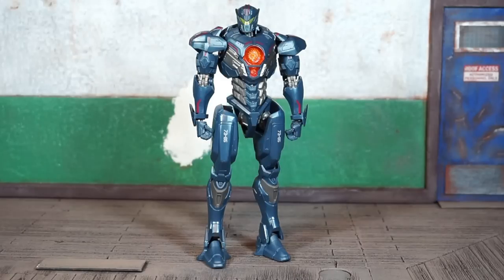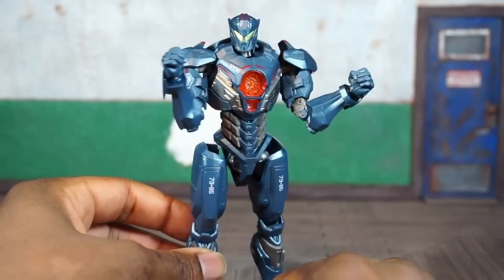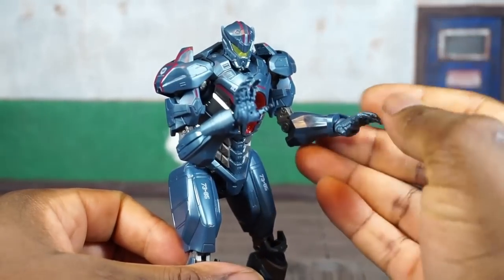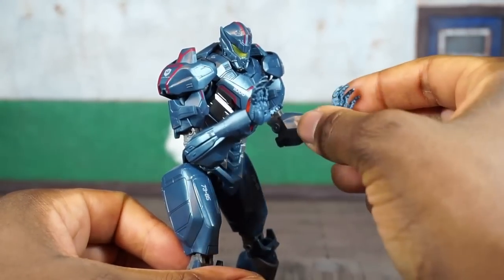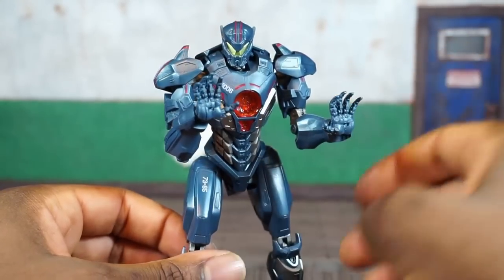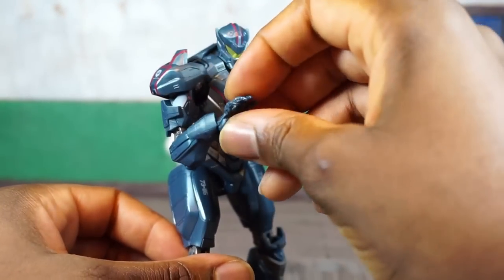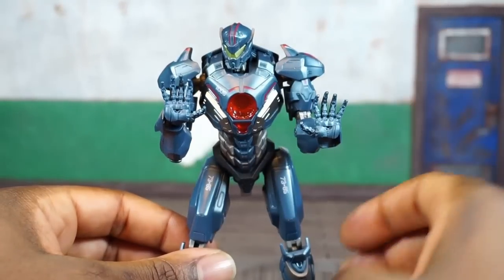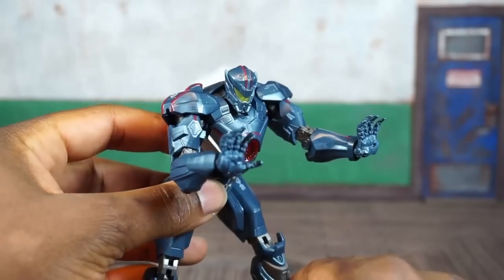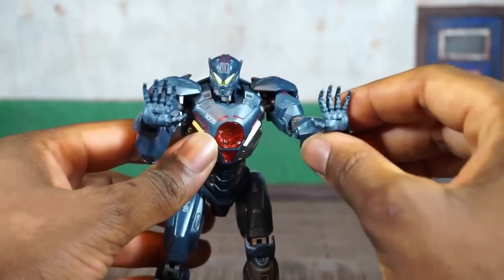But let's look at his accessories. Out of the package, GIPSY Avenger comes with a set of fisted hands, and you can see those. Then he also comes with a set of open hands with the fingers spread, and these are fixed in the upright position, sort of like the hands on the Marvel Legends Invincible Iron Man figure. They still rotate and hinge quite a bit, but they're fixed in this upright position, and you could use them to push things or get some leverage. What I really like about these is the articulation. We'll go over that in a second, but yeah, these look cool.